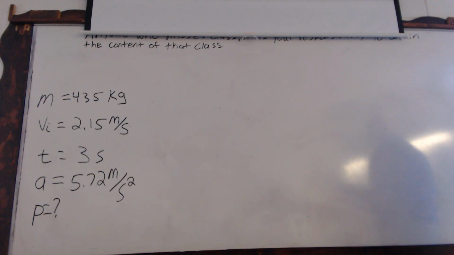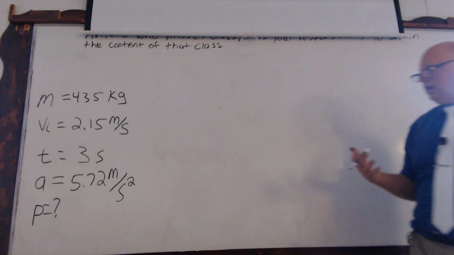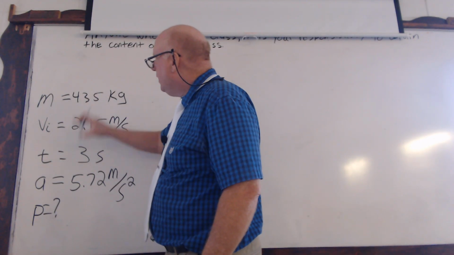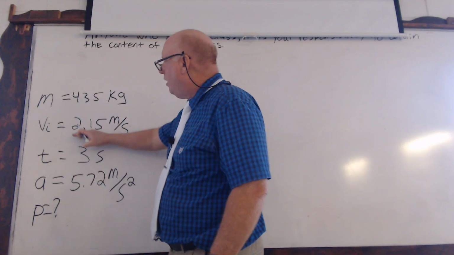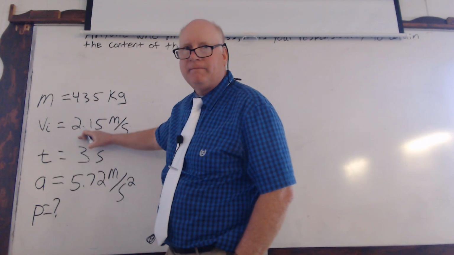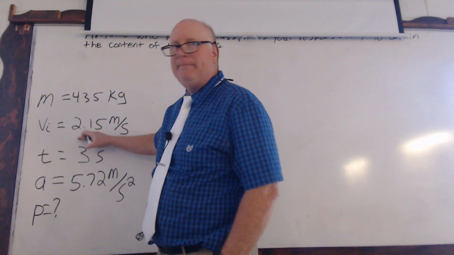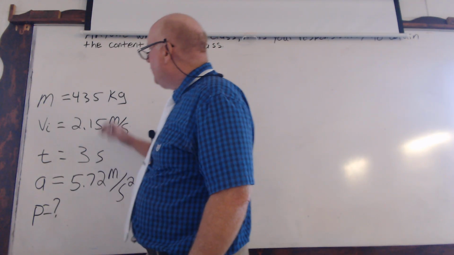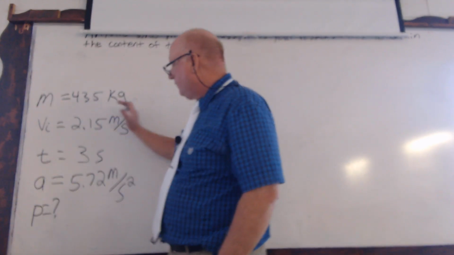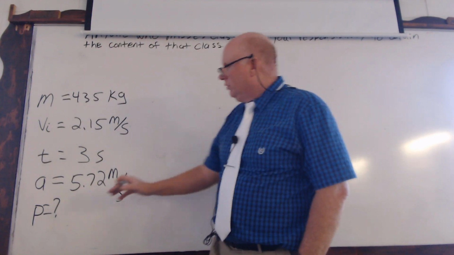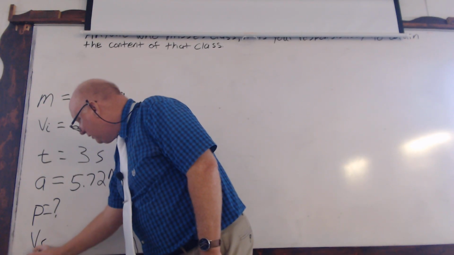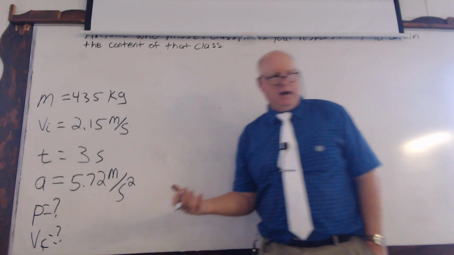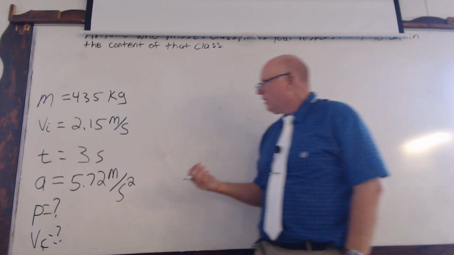Let me ask you that first. You need to know mass and velocity. Well, we've got a mass here, and we've got a velocity, but is there something possibly wrong with this velocity? It's an initial, and we need what? We need to have a final, okay? So then with the content that we have here, you correctly said we need that. Once we find the final velocity, then we can find the momentum of this ostrich, okay?